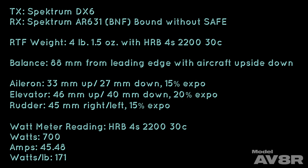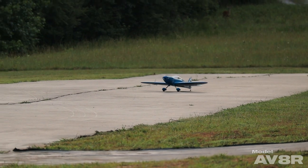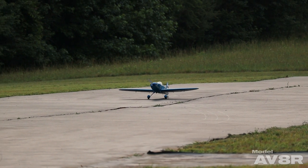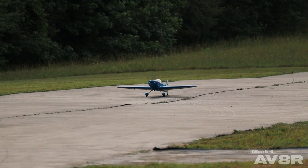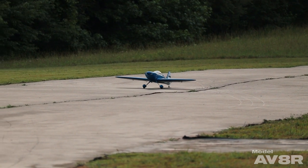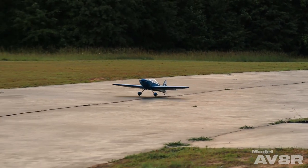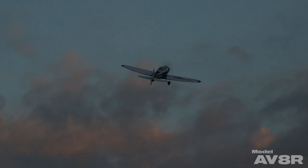Mechanical adjustment was required to get that much elevator throw, but it had no adverse effect on the way the AS3X corrected. Here's our maiden flight takeoff. Coil needed some down trim, but as it turns out, I didn't have the elevator completely centered to start with.